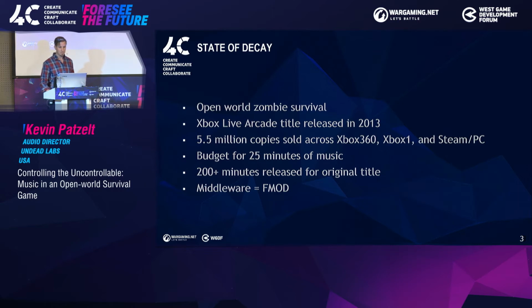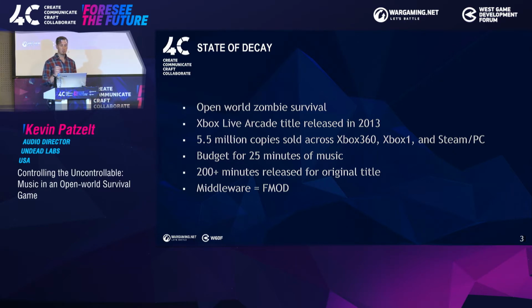State of Decay 1 was created with a very small team of 24 developers using CryEngine. It was released as an Xbox Live Arcade title in 2013 and went to sell over 5.5 million copies across Xbox 360, Xbox One, and Steam. With such a small team, we had a lot of reviews point out that it wasn't very polished, but a lot of fun. And being at a lower price point, it delivered a lot of value.